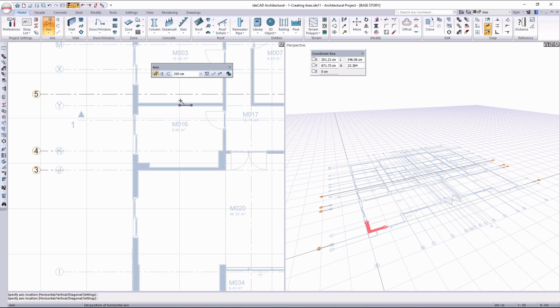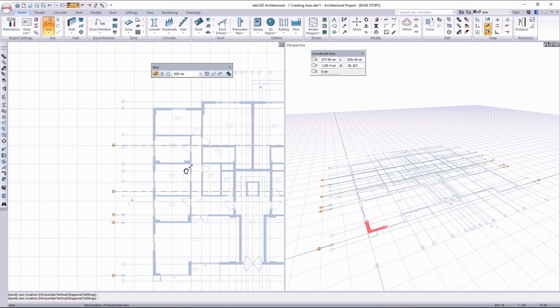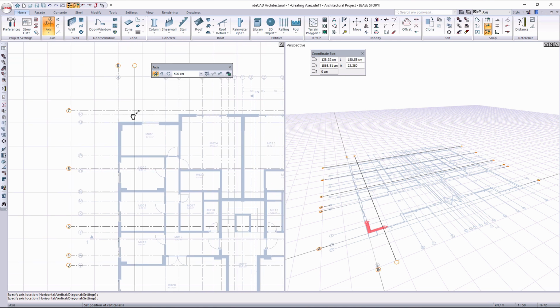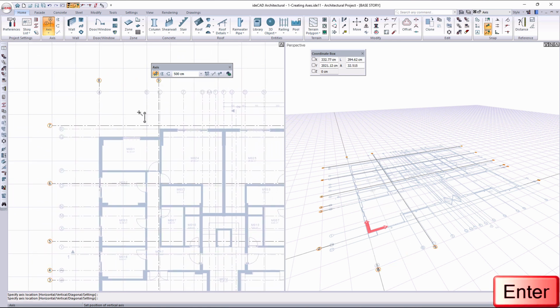For example, typing 250 into the offset box and pressing Enter will place the next axis 2.5 meters above the previous one. When offsetting the axes, after entering the distance, you can click the Axis Offset command located on the toolbar if you wish. Additionally, using the Change Axis Draw Type command from the same toolbar, you can switch between horizontal, vertical, or angled axes. You can also change the axis direction quickly by pressing the spacebar on your keyboard. Using these methods, you can draw several vertical axes and set their spacing, for example, to 500 centimeters.